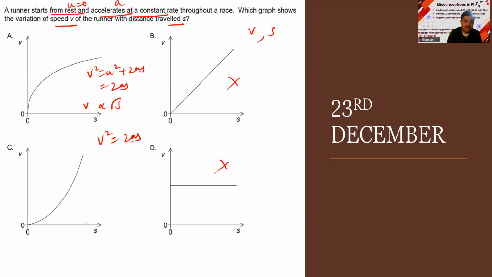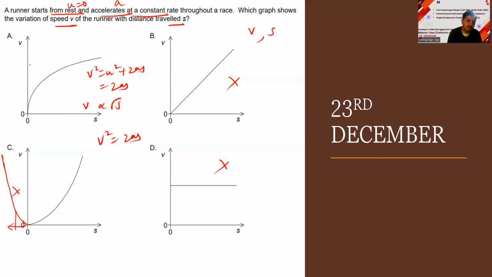Which one could be used over here? S is positive. Once again, let us say for example, if v is negative, v square would be positive. V square will be positive, so you will get this one here. And as a result, s is once again positive. Will the s be positive for this? See, s is negative in this case. So this is impossible.